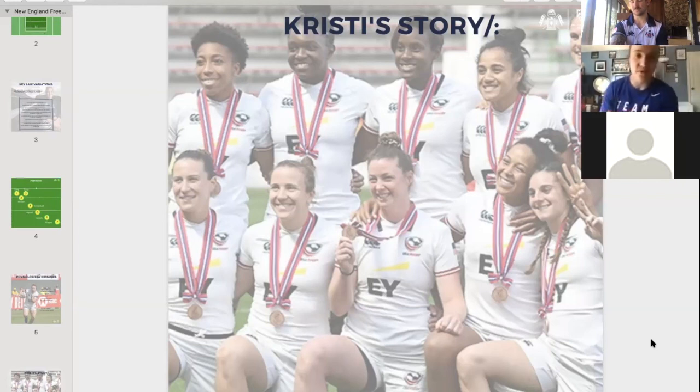So then fast forward 6 months from that, we have Glendale, which is the beginning of the 2019-2020 World Series. And it's the first time I've ever played on home soil. It's the first time I get to play in front of my family and friends. And that was the first time we ever won the home tournament.